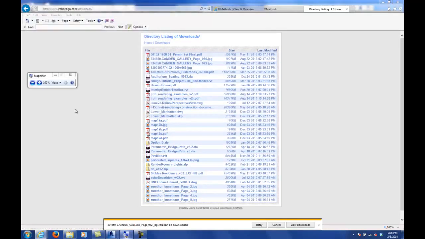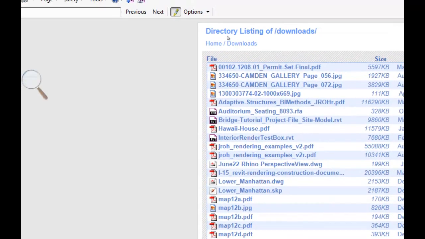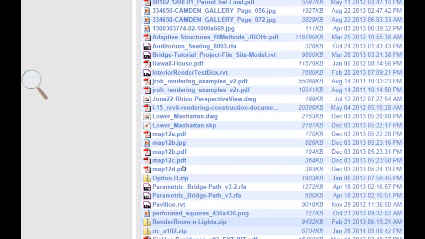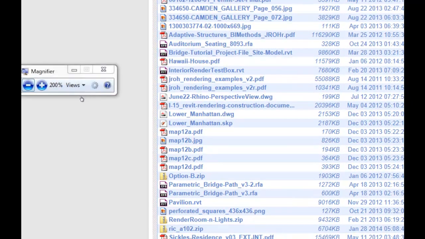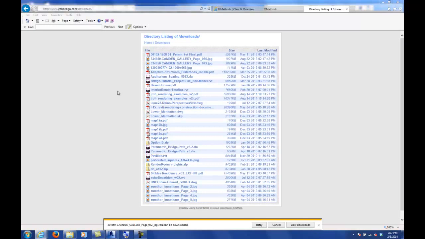I'll magnify that a little bit here. So you should be downloading these two files, the Camden Gallery page 56 and 72, and then down at the bottom, this one here called RIC A102. Save Target As. If you're using another program, just go ahead and click download.